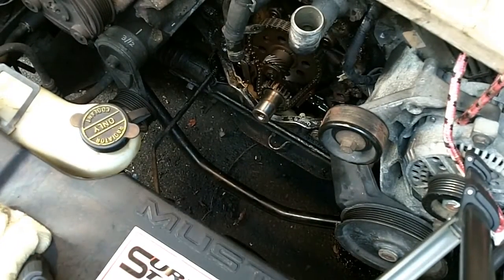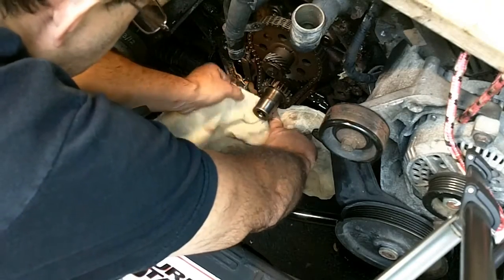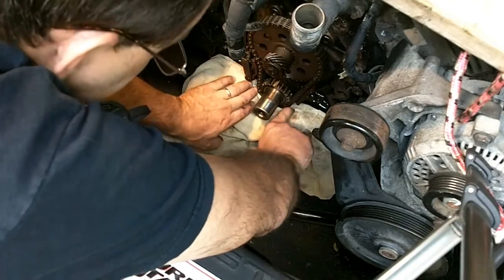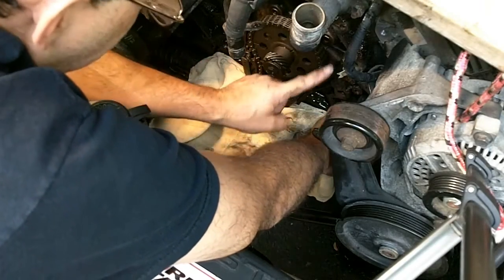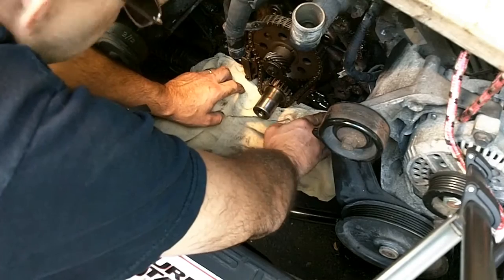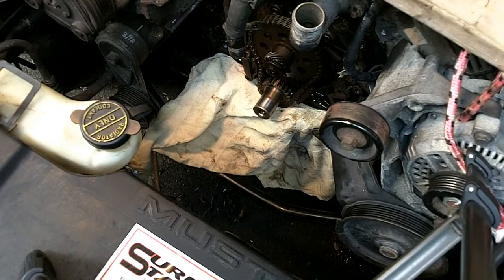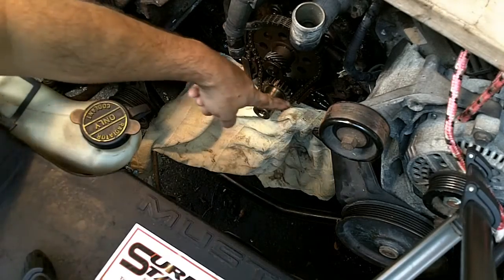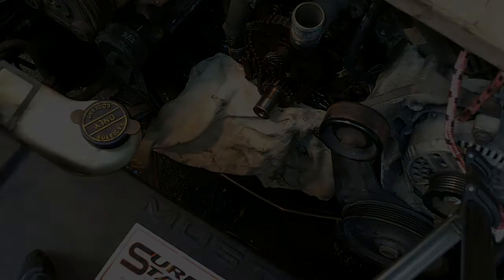I am going to try to take this rag and put it down here low. And I will spend some time now cleaning this area before getting ready to install the engine cover. Before I put the cover on, I'll try to just use some oil, pouring it straight down in here, open up the drain valve on the oil pan, flushing out some of the little debris that may have fallen in there. That's the best I got people, so let's get going with that job.